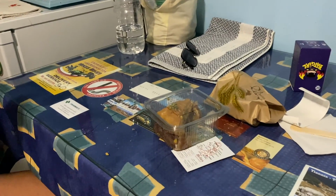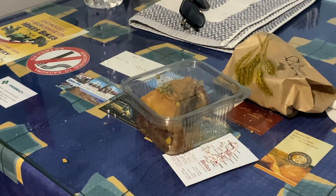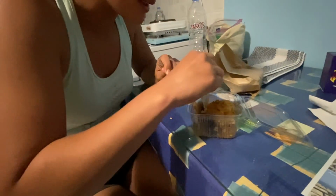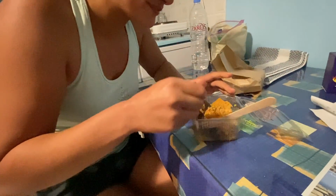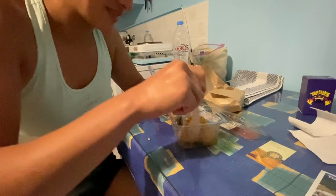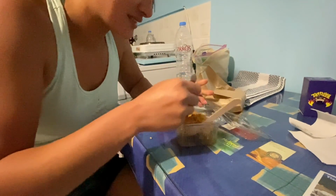Alright y'all, so because we're in Greece, we obviously have to try some baklava. And this is potentially Sarah's first time. Oh, I think it's broken already. Cool. Nope. It is some tough stuff, that is for sure. I'm destroying it. Yeah, that's what happens, it's baklava. It'll be okay.